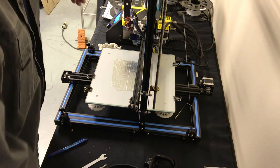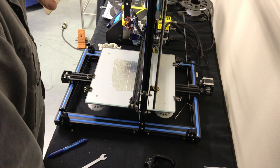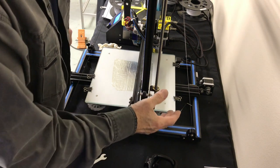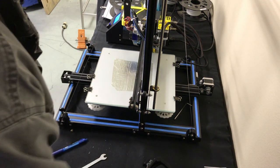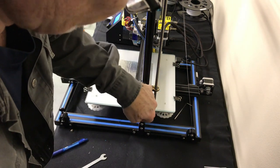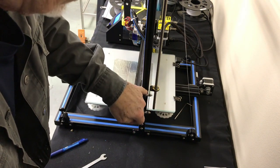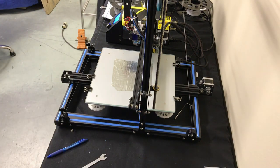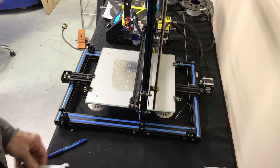Hey guys, I was going over my videos and noticed, I'm going to kind of break in here. I noticed the attaching of these was a little unclear, and that's a very important part of this. So I'm going to reshoot this video and show you how this bracket gets attached, the best way to attach this and maintain your tension on your wheel. So just bear with me a second. Okay, I'm going to disassemble it.